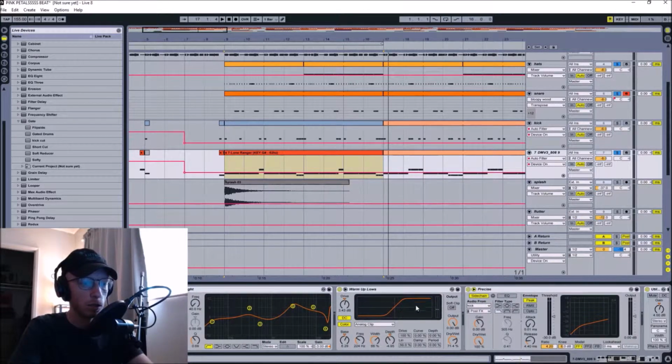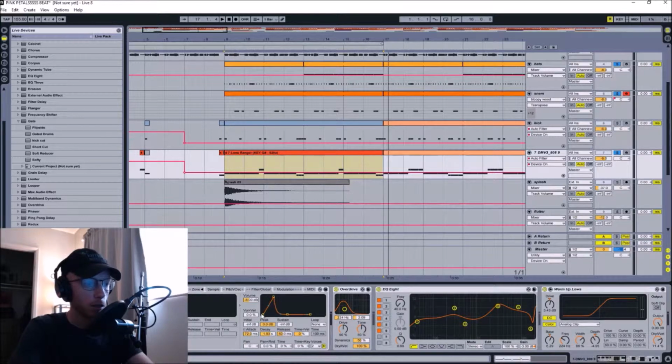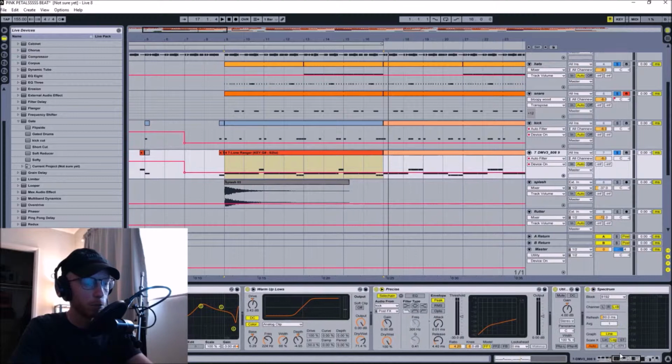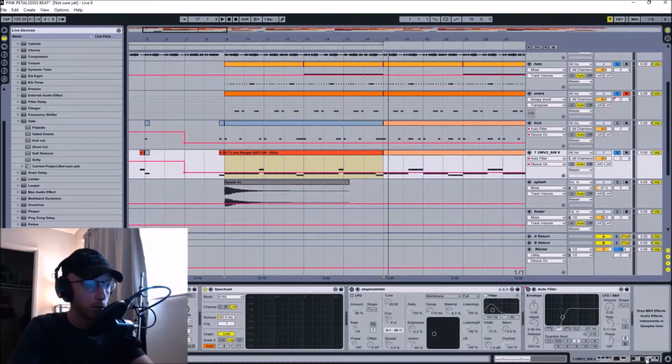This EQ and this saturator are kind of for the same reasons, just different ways to enhance the higher frequencies in the bass and make it more present on all speaker systems. And then some sidechain compression here to work in tandem with the slower attack, so that the kick and the bass aren't conflicting with each other, and instead they fit together perfectly. And then just a utility for volume purposes.